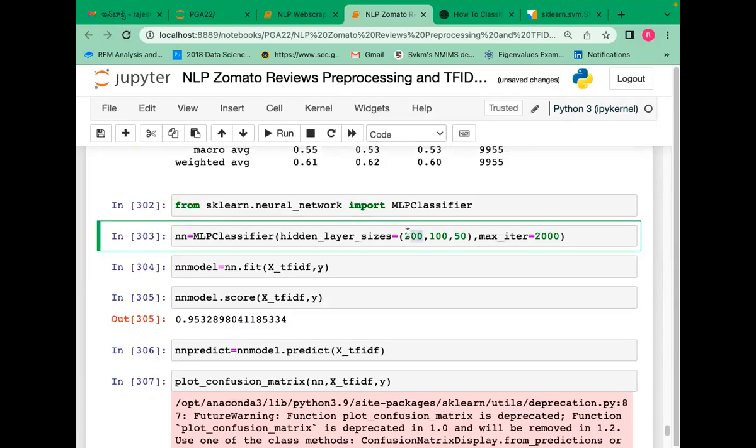See, the first layer will be the input layer. If you remember, the input layer should be greater than your number of variables. We have 180 variables, so I have given the input layer as 200 neurons. The number of neurons in the input layer should be greater than or equal to the number of variables. So the first hidden layer, I have given 200 neurons for 180 inputs. Then I have compressed it to 100 neurons. Then I have compressed it to 50 neurons.